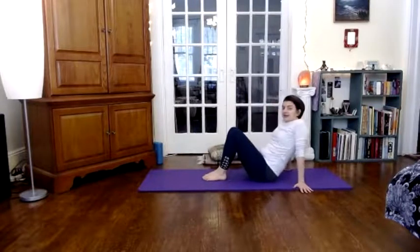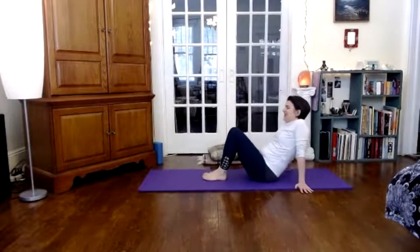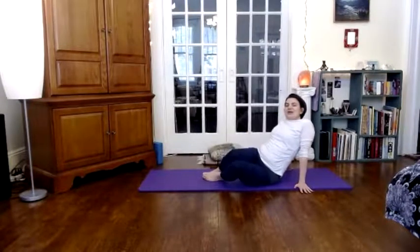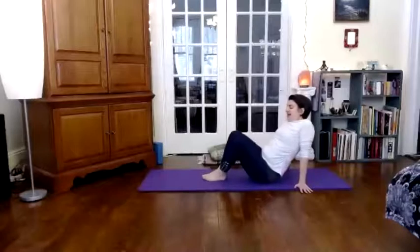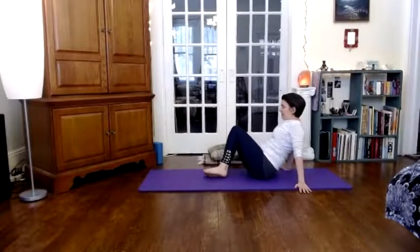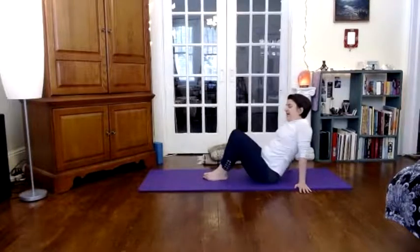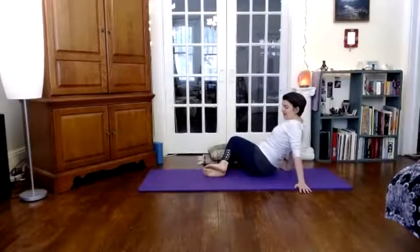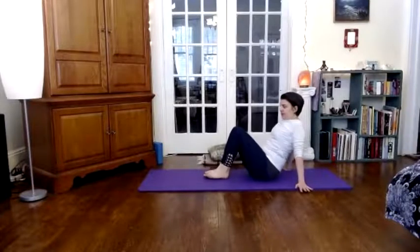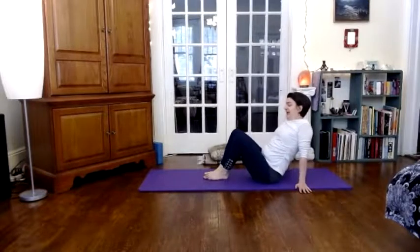I call this the staring at the beach posture. We're just hanging out at the beach, watching the waves rolling in and out. But we're going to tip our knees from side to side. So hopefully this feels kind of good on your hips. I've been noticing we've been walking every day, so my hips are a little bit tighter. So this is just to help kind of massage the gluteal muscles. Bring a little movement into the waist and low back.